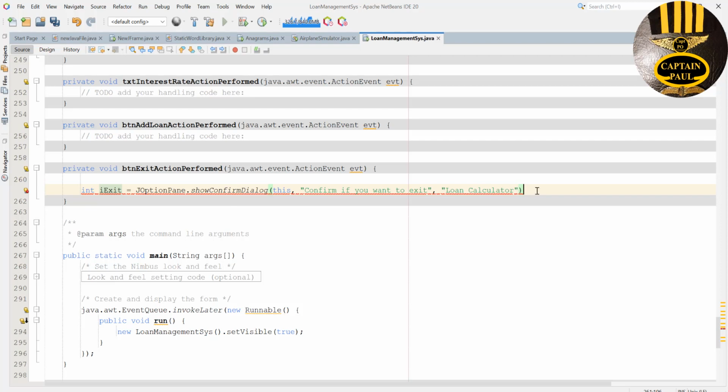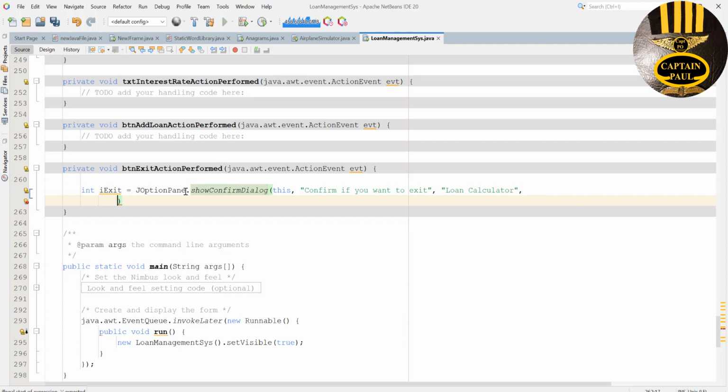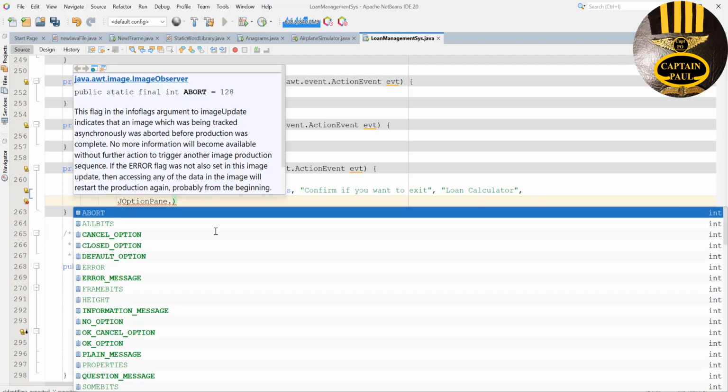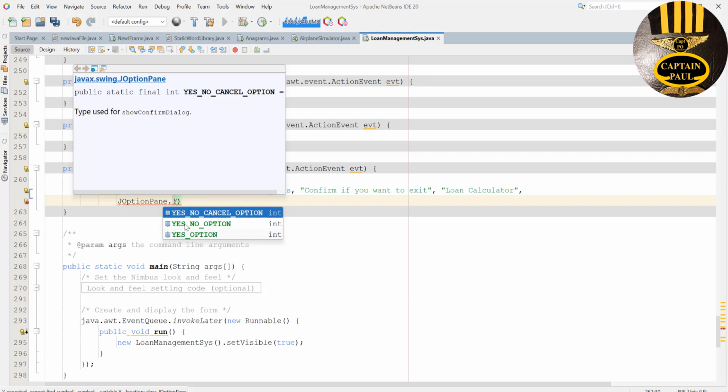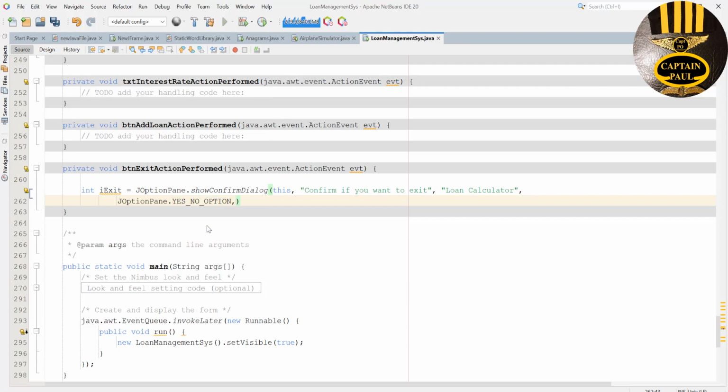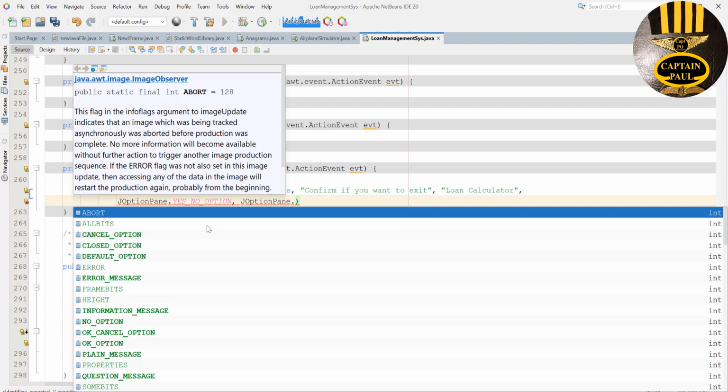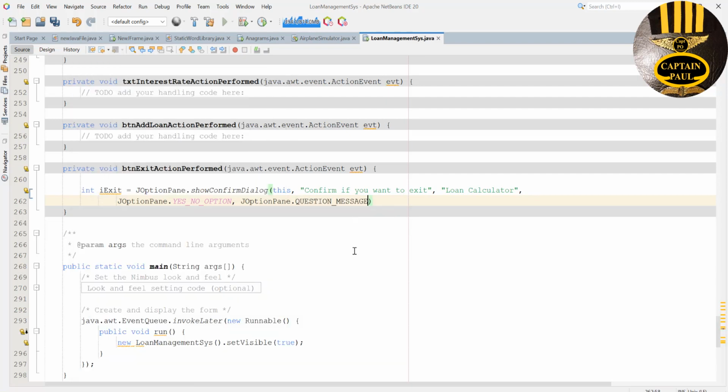The next thing now is I'm going to come right here, put a comma, and let's just say JOptionPane, this very one here, dot YES_NO_OPTION, and comma again. And for this JOptionPane, I'm going to use message, no error, no question message, QUESTION_MESSAGE, there we go, and just end it.